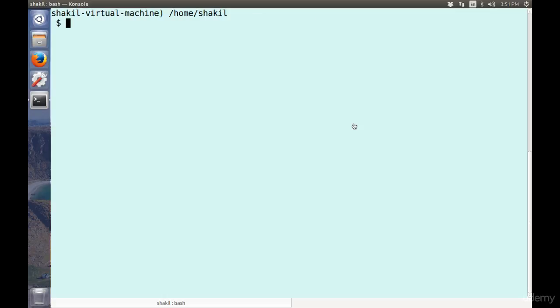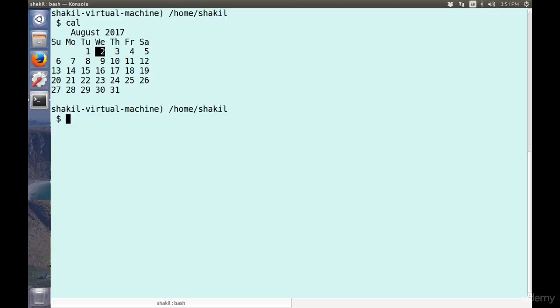In this tutorial we will look at some of the commands with respect to calendar and date. In Linux there is a command called cal which displays the calendar. Mind you, the command is not calendar but cal, because in Unix or Linux most of the time whenever we use a command we use a shorthand notation for typing fast. So we use the word cal for calendar, not the entire word calendar.